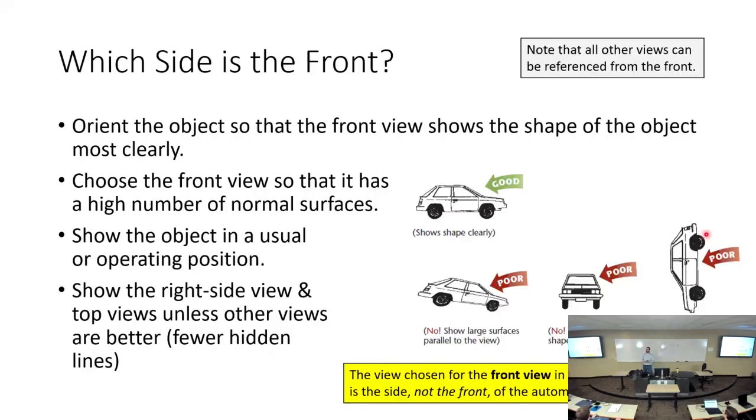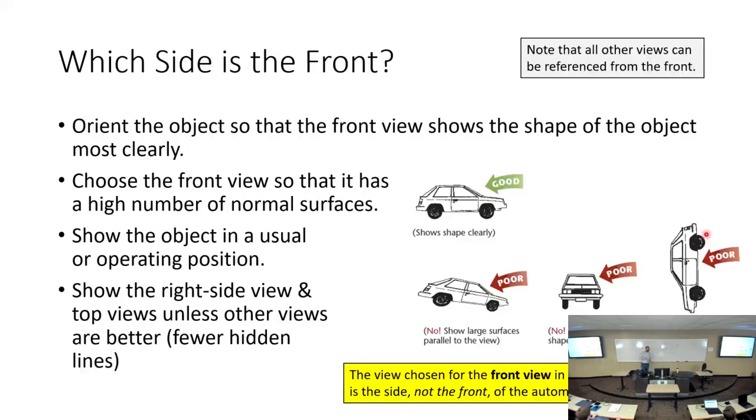Okay, so here's the drawing. How would I draw my iPhone? Well, I would probably say this is the front, and I would probably orient it like this, because that's how I think of an iPhone. I might orient it like that, but I wouldn't orient it upside down. There's an argument to be made about whether a drawing of an iPhone should be like this or like this, but nobody would orient it upside down, because you don't hold an iPhone like that.